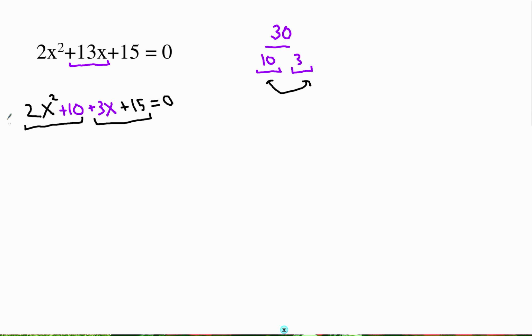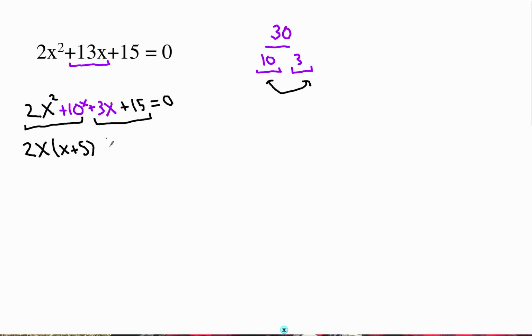So now I'm going to factor by grouping. So these 2 terms have a common factor. So notice these 2 terms have a 2 in common. Oops, sorry here, I forgot to write my x with the 10. I knew something looked wrong. So here, these 2 terms have a 2x in common. Cleaning up my mess here. So those 2 terms had a 2x in common. So I'm going to factor out that 2x. And when I factor out the 2x, I'm left with x plus 5.